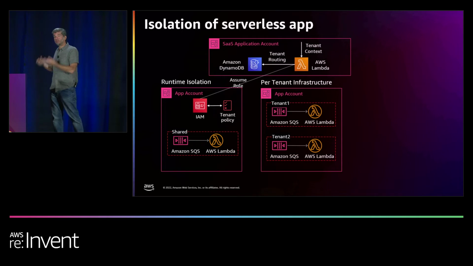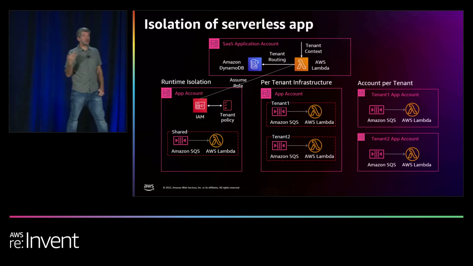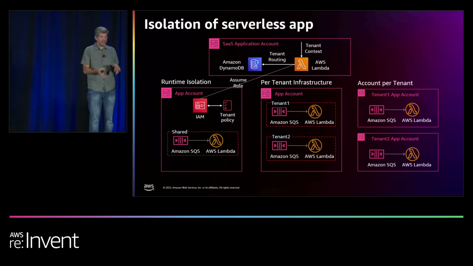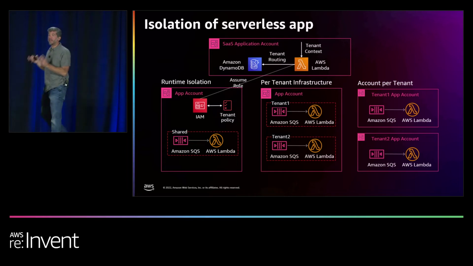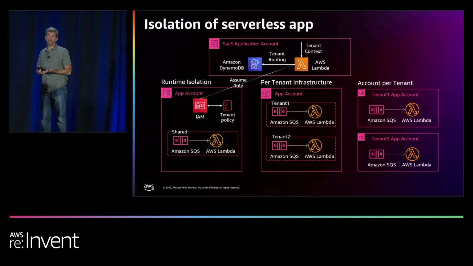So is there something even more conservative, a completely silo model we can consider? And of course there is, or I wouldn't have said it, right? We can do an account per tenant, right? So we can have this account per tenant model where each of these Lambdas, for each of these extensions, lives in a different AWS account. Now there's trade-offs to this. This is obviously a very conservative model that creates complete tenant isolation around each of these tenants' experience. We've removed noisy neighbor concerns, and it's simplified in a lot of ways for the tenant's experience.